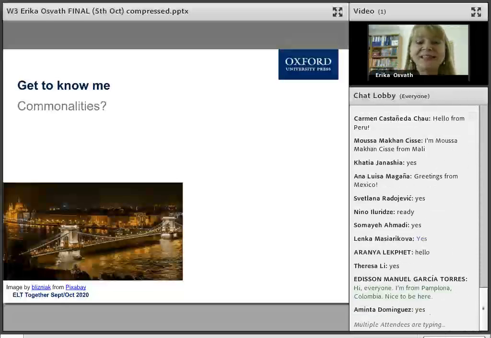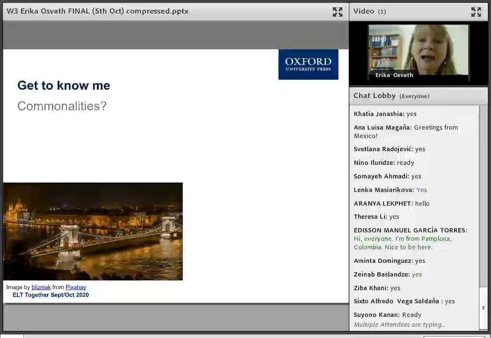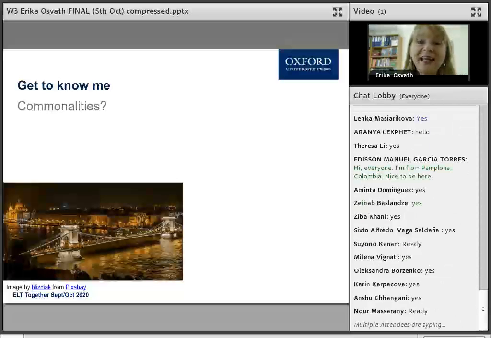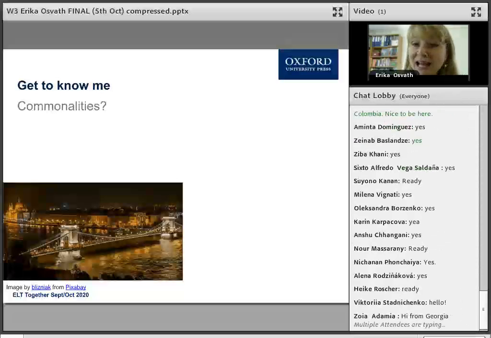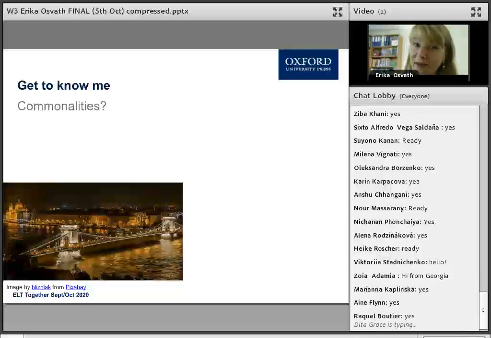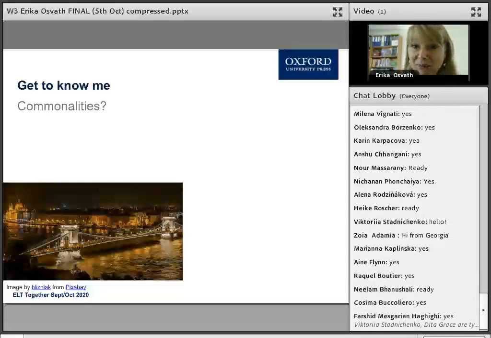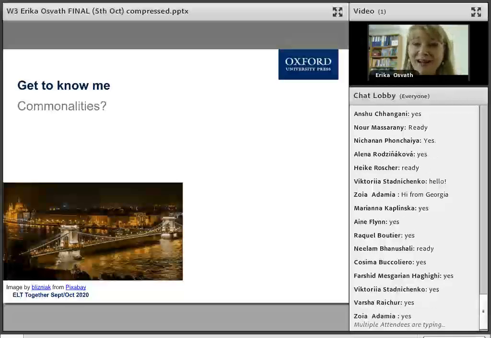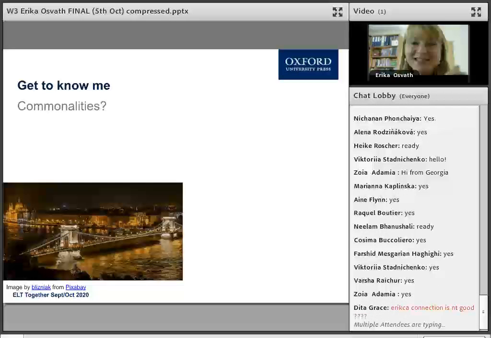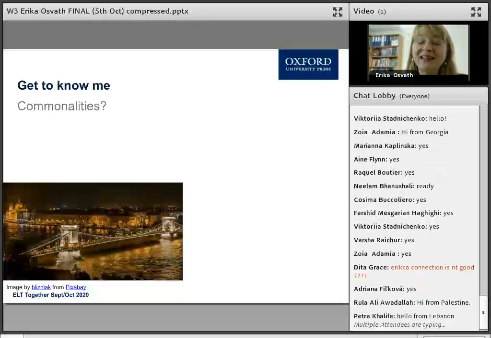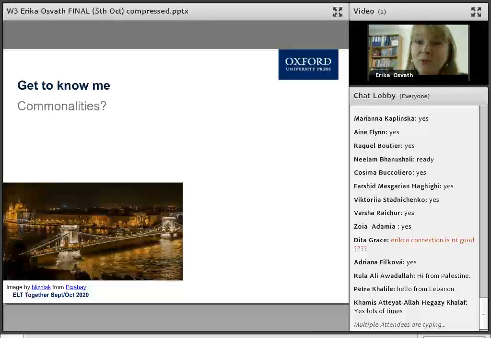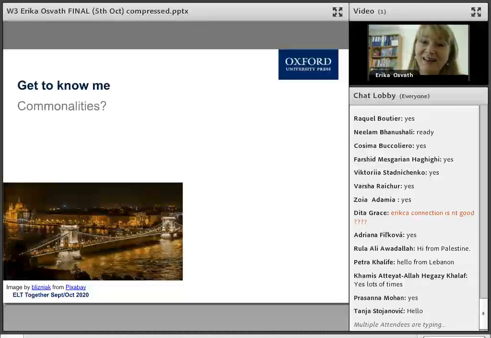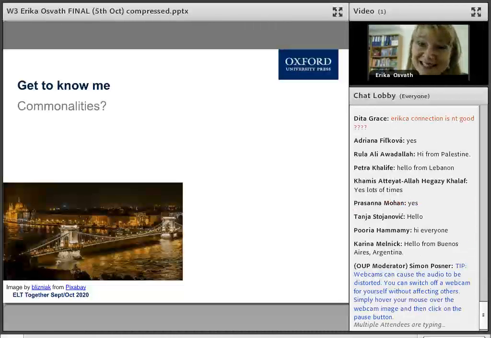Yes, great. Good. So, I live in a small town just outside Budapest, which is the capital of Hungary, and it's a beautiful city. It's actually so beautiful that I often go there as a tourist, to visit and just for a walk. And it's a beautiful city that was voted the most beautiful city in Europe last year, back in 2019.